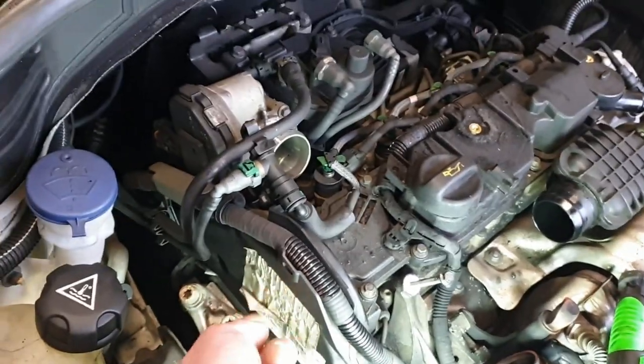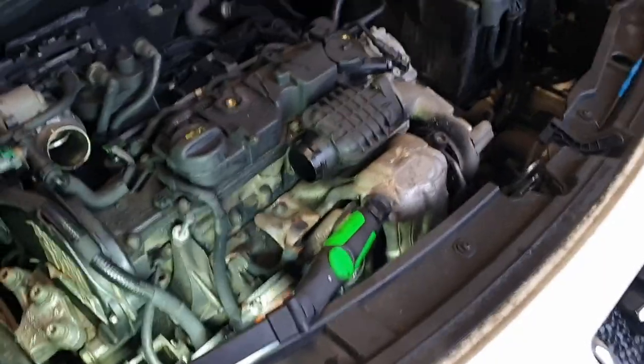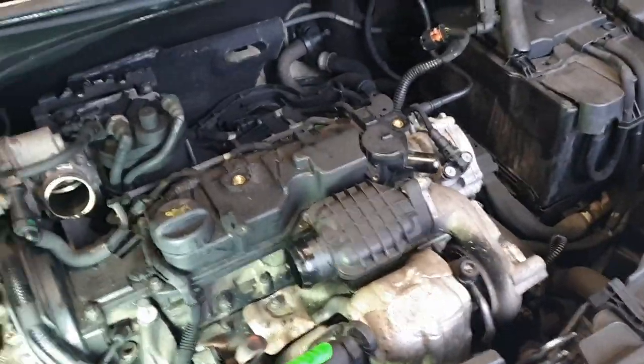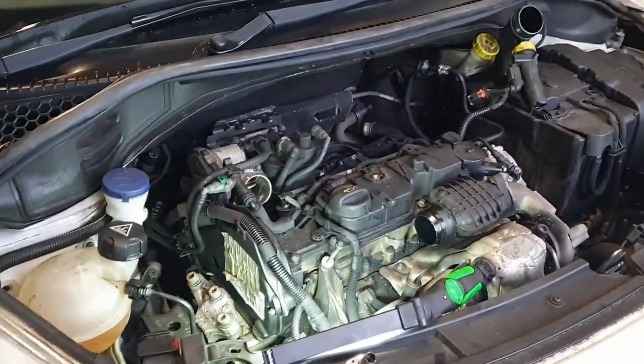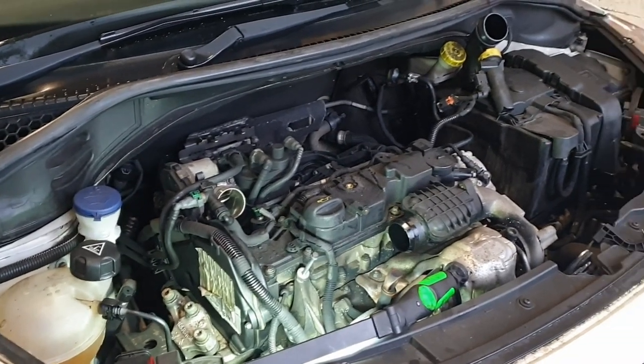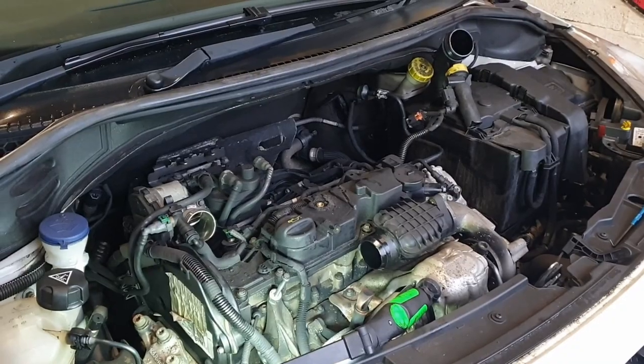And we should be able to get this end camshaft cover off. It's all 7s, 8s, 10s and a couple of 13s. But as you can see, we've got a sizable pile of stuff already. What I did on the last job is made a labelled up box. Otherwise, you end up with a lot of bolts. Another 20 minutes, should have that end cover off and the rocker cover off, and then see where we go from there.